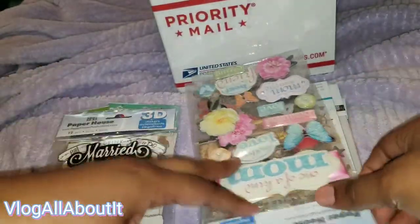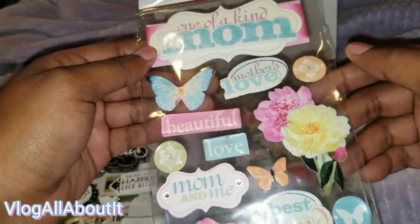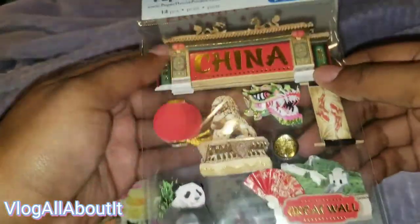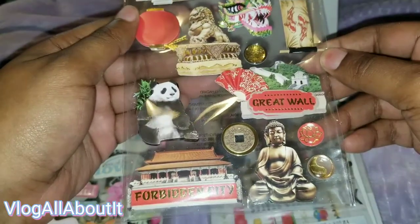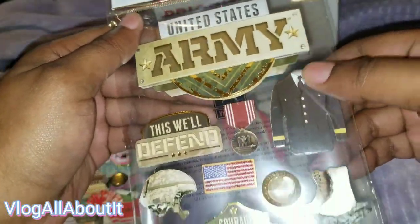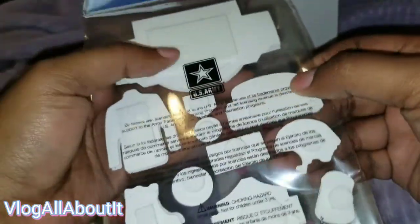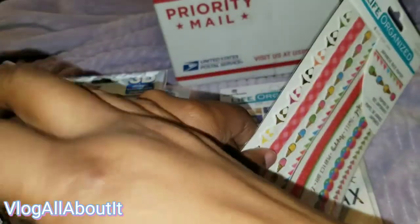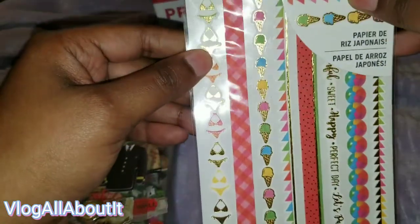So if you have not seen that, check that out. Compare it to this one. See which is worth what. I think for that one though, I want to say that one was $50. Whereas this one is $35. But yeah, these are really cool. These 3D type stickers. They have the little foam bits on the back. I'm trying to keep a hold of my time because my break is almost over.